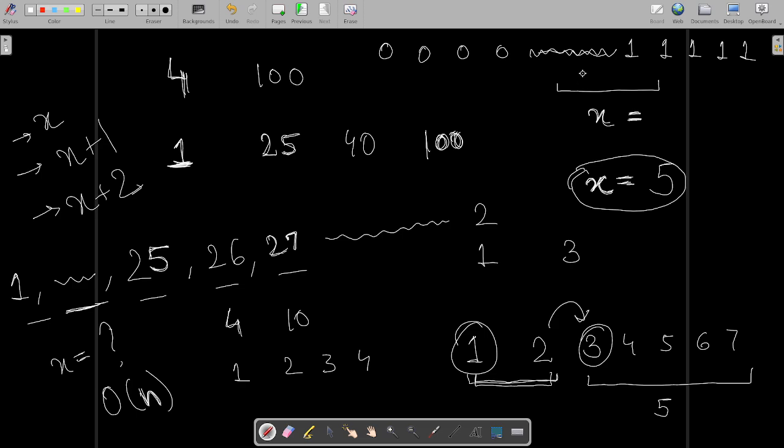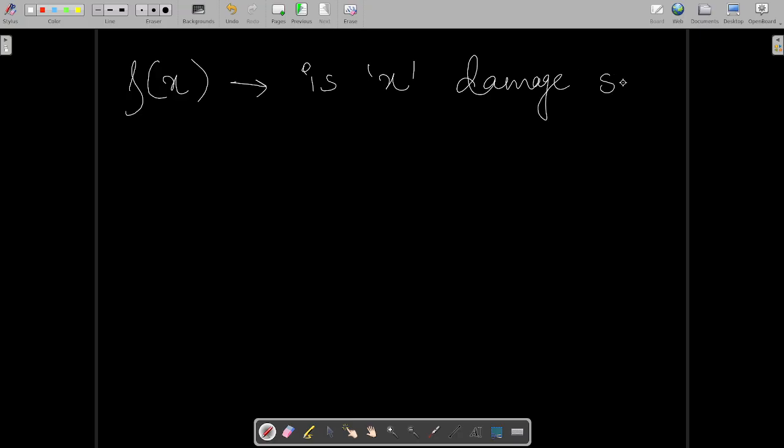So your whole question reduces to: you first make a monotonic function which says, is x damage sufficient to kill the monster?